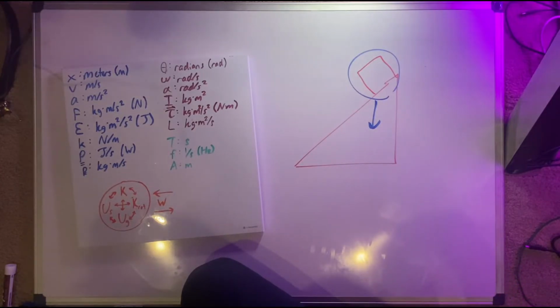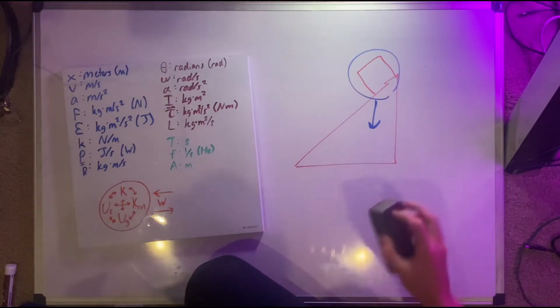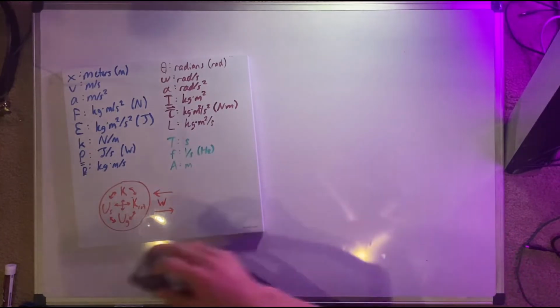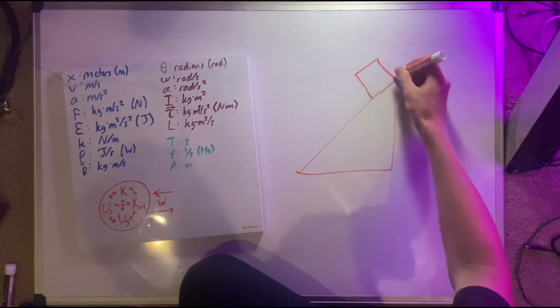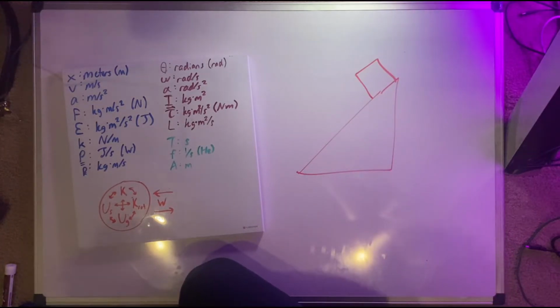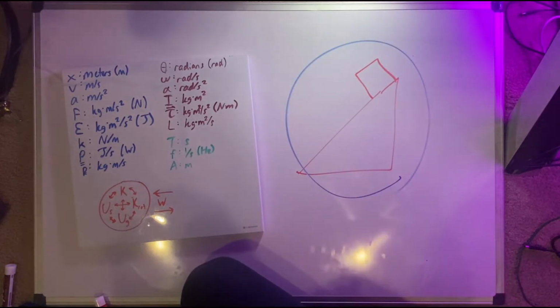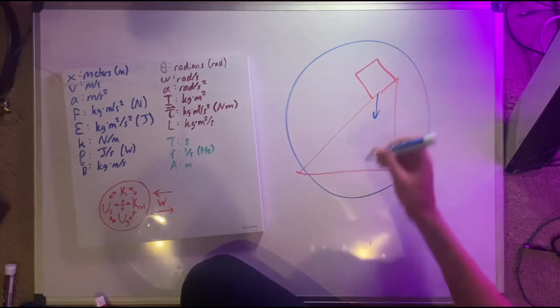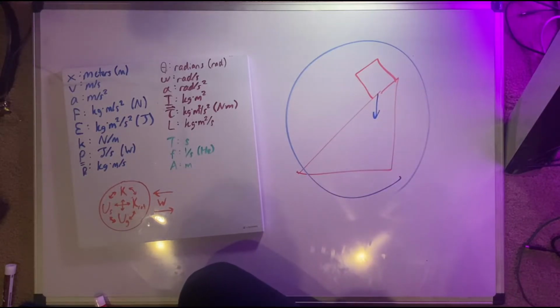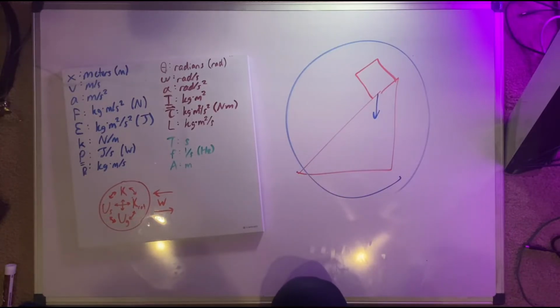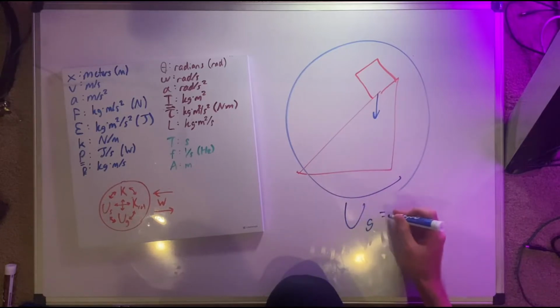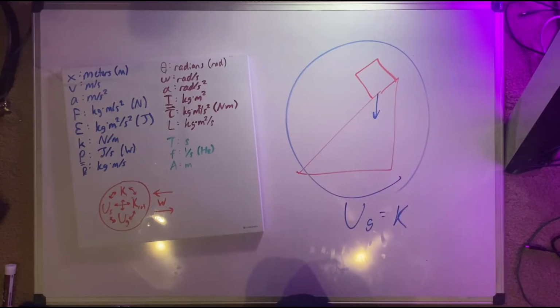But if we talk about the box and Earth system, so the system that is the box and the Earth, so therefore the entire thing, then gravity is an internal force, meaning that energy stays constant the entire time because there's no friction. Meaning that the amount of gravitational potential energy, U_G, would be equal to our final energy, K.